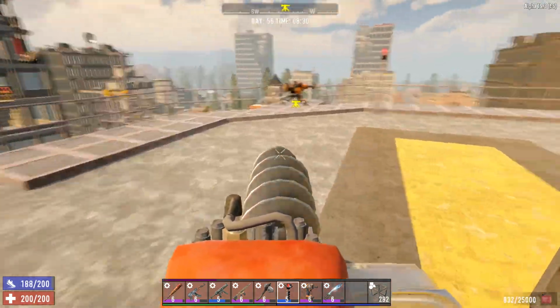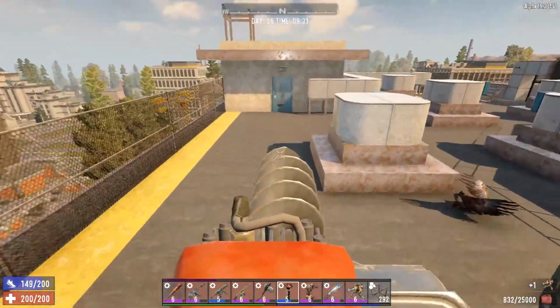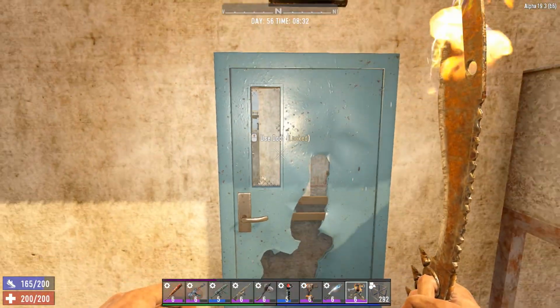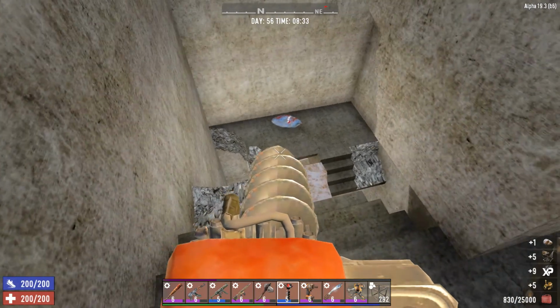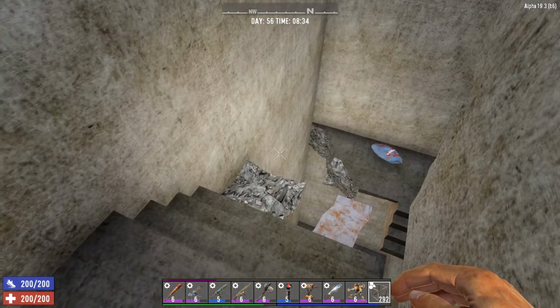So, normally, well, we'll show you a little bit. We'll do one floor here. Nope, he went away. Oh, you know what? I got Bill down there. Alright, we'll do it. It'll do.